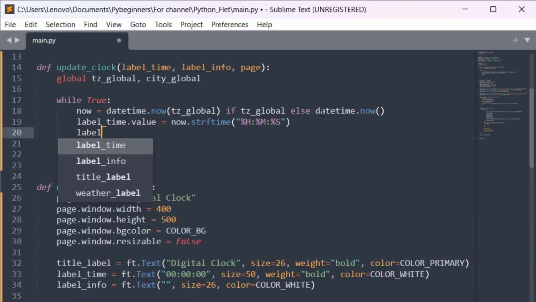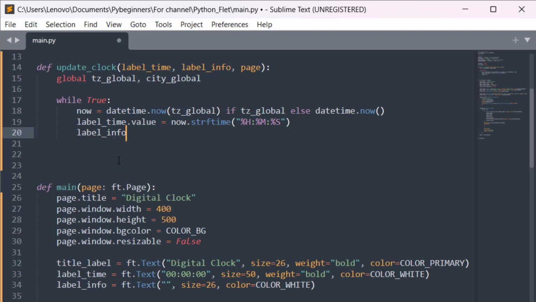After this I need to change also the label info. Label_info.value will be equal to an f-string: "Time in" the city_global.